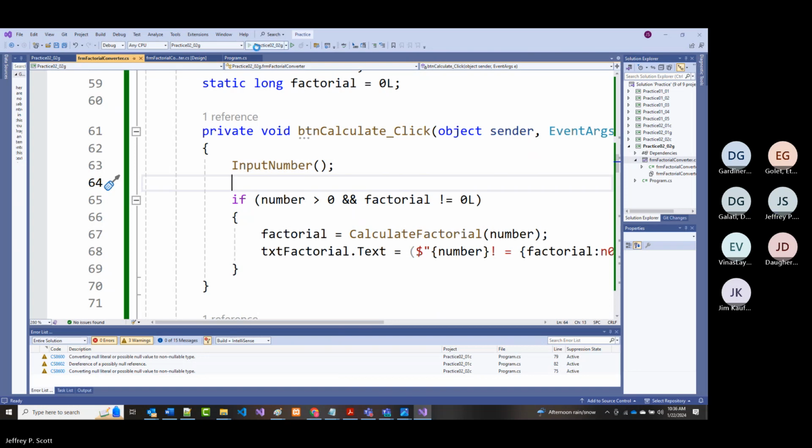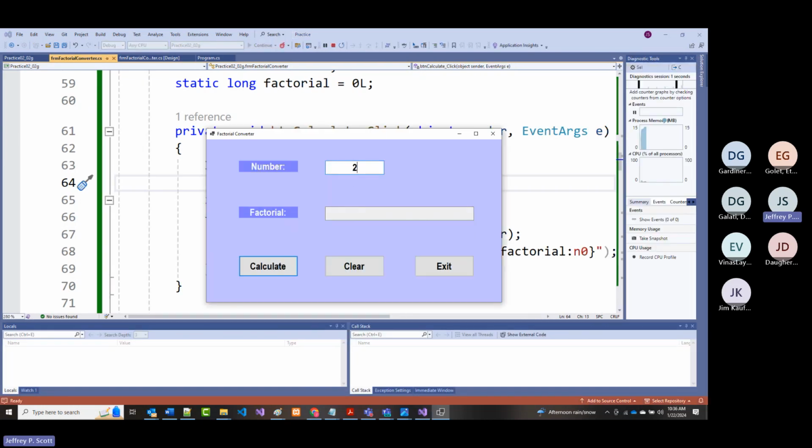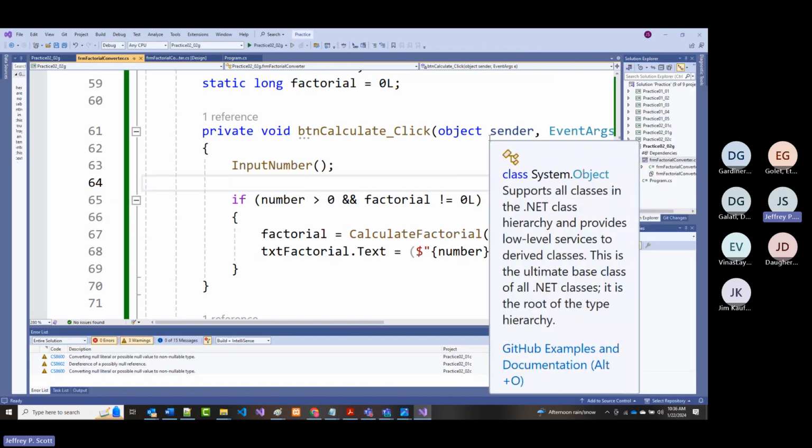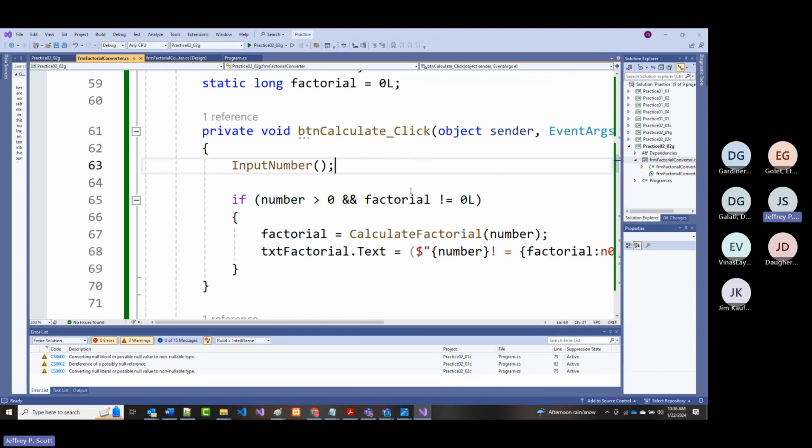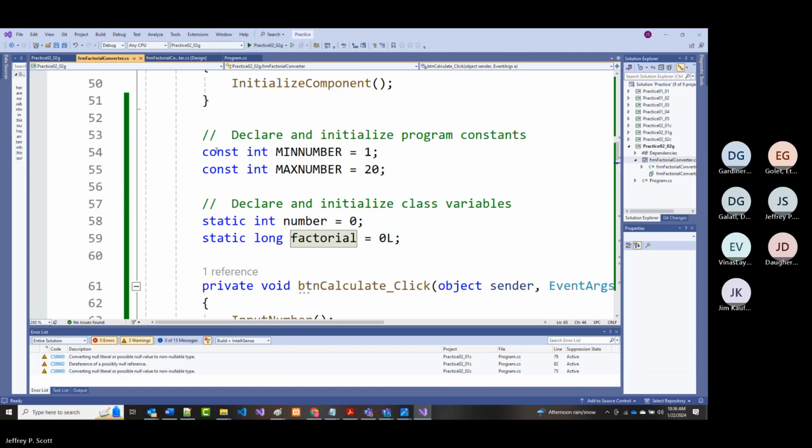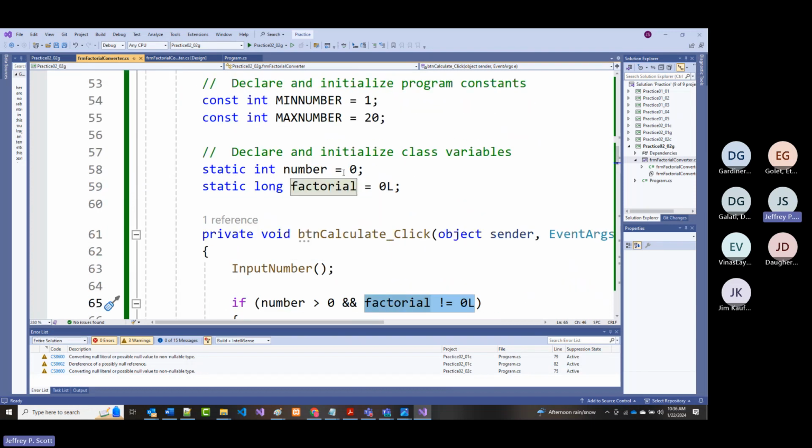Okay, maybe you figured out, but now the problem is this, calculate. And it's hanging, it's not doing anything. And the reason it's not doing anything is my check is still wrong, because factorial right here was set up originally as that.